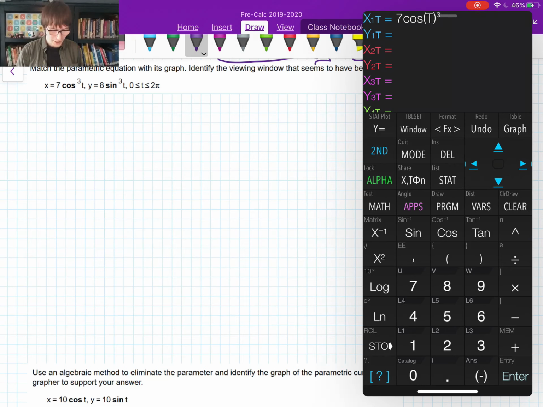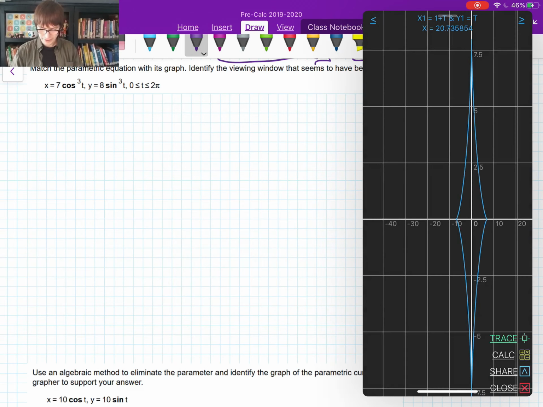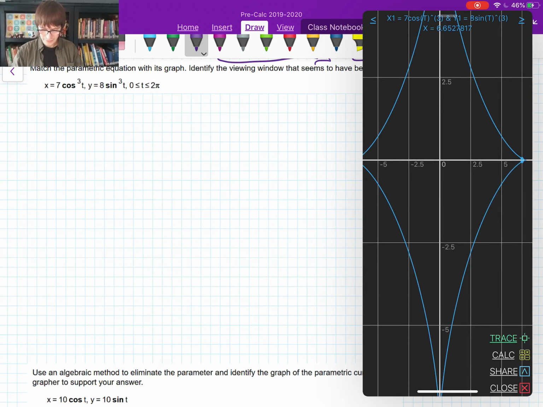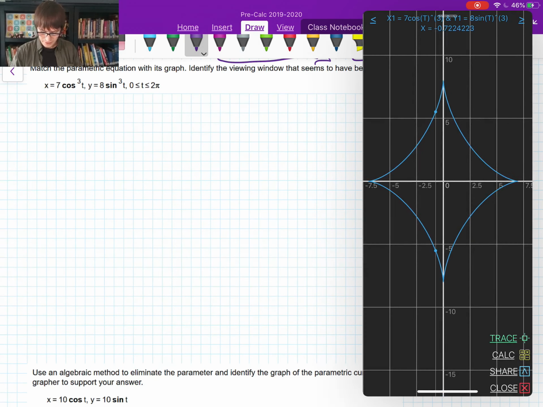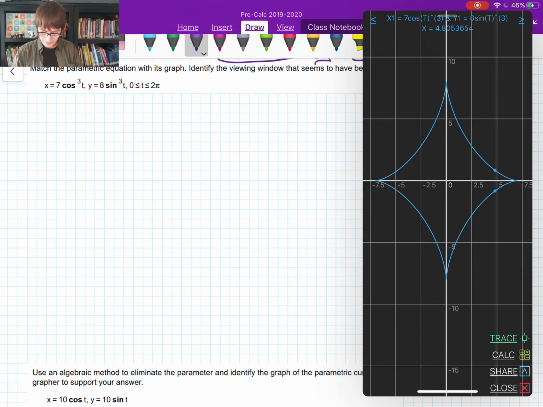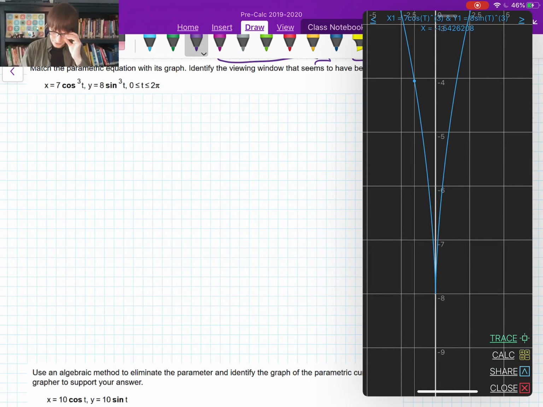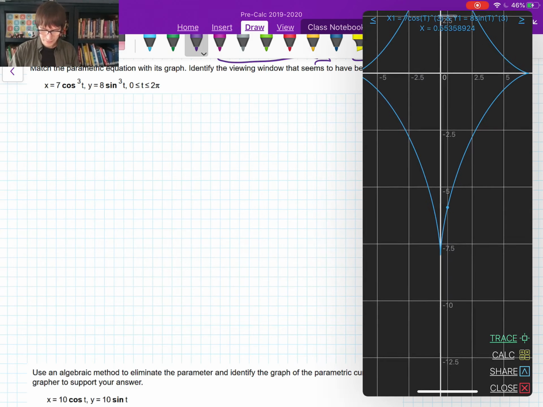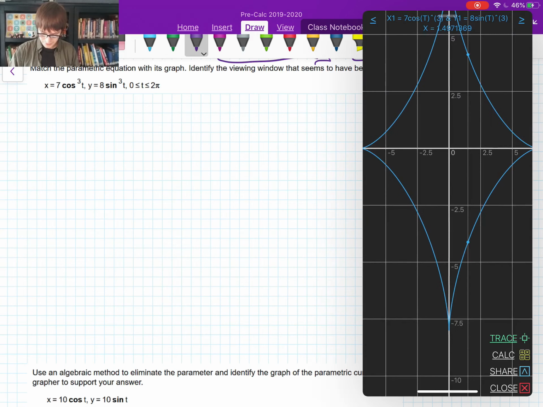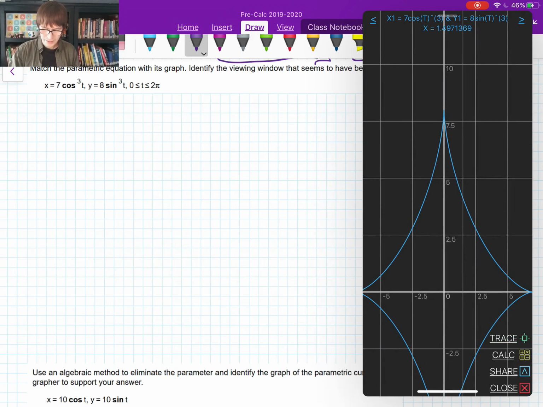And then for y, we have 8 times the sine of t cubed. Okay. And then we just hit the graph button, and there we go. Ooh, looks like we got a funky graph right here. So let's see what the viewing window is here. The extreme points look like, we're going to find a more rigorous way to do this later, it goes from -8 at the bottom as the y, and it goes all the way up to, I have to turn off trace, it goes all the way up to what looks like 8.